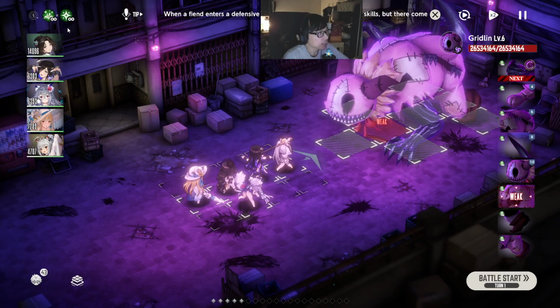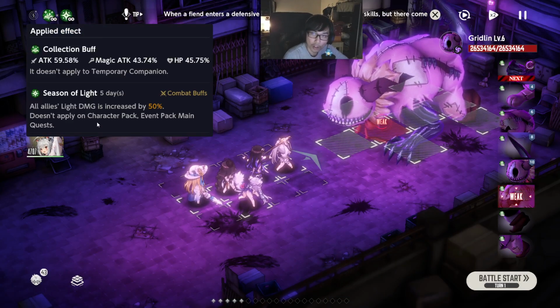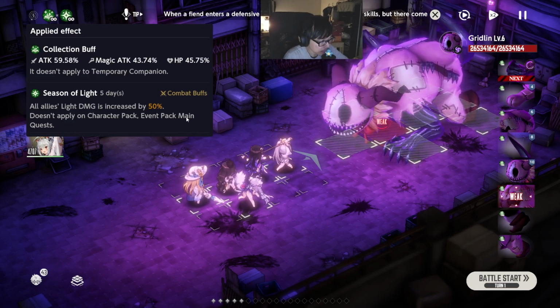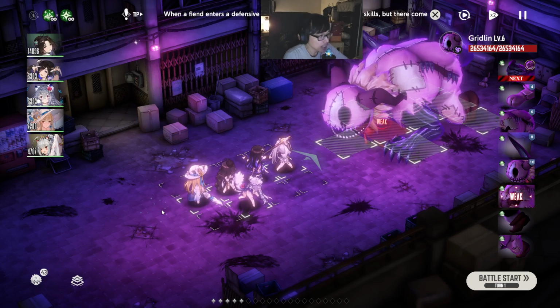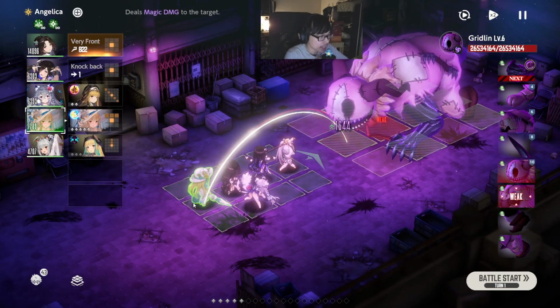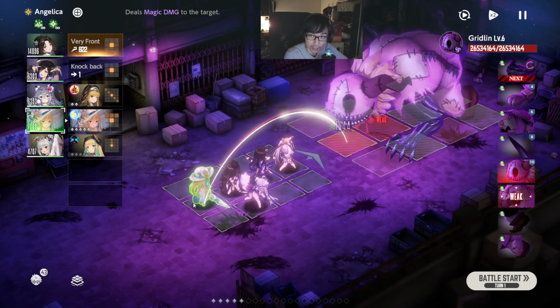Alongside that, right now there's a light type season buff of 50%. Everybody light type increases 50%. So Angelica is going to be my strongest damage dealer. I think she's going to be extremely, insanely strong right here.